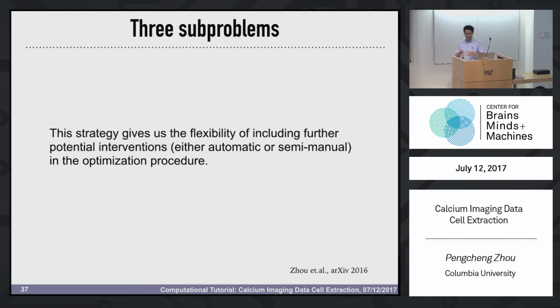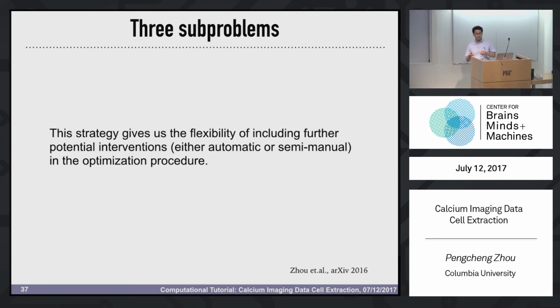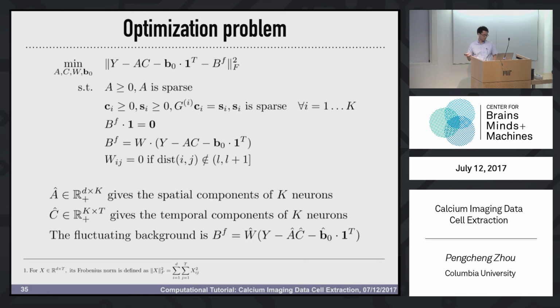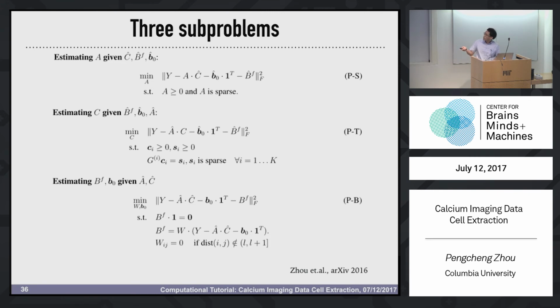For example, you identify some neurons having weird neuron shapes, and based on your knowledge of neuron shapes, you can say this is not a real neuron. You can delete it, for example here. Once you get a neuron shape after updating spatial shapes A here, you say this neuron is not good. You can delete it and then run this iteration again.